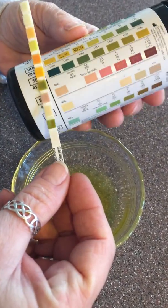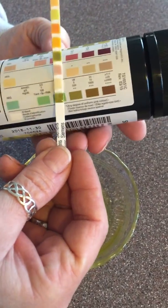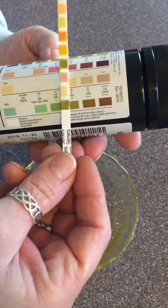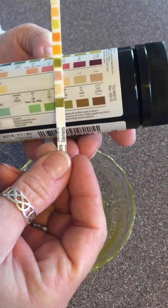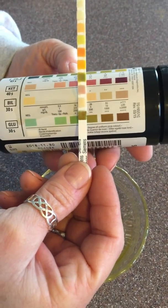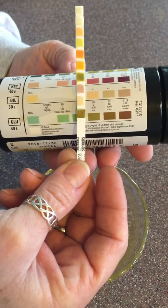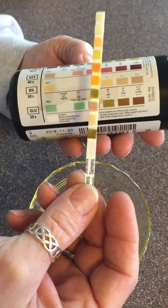So we find out what's going on, and we're actually looking for, in this case, glucose in the urine, and there it is. So we now have confirming evidence that this little guy is indeed a diabetic. Sometimes dogs that have Cushing's disease act like they are diabetics, and they're not. But there's the confirming evidence for us.